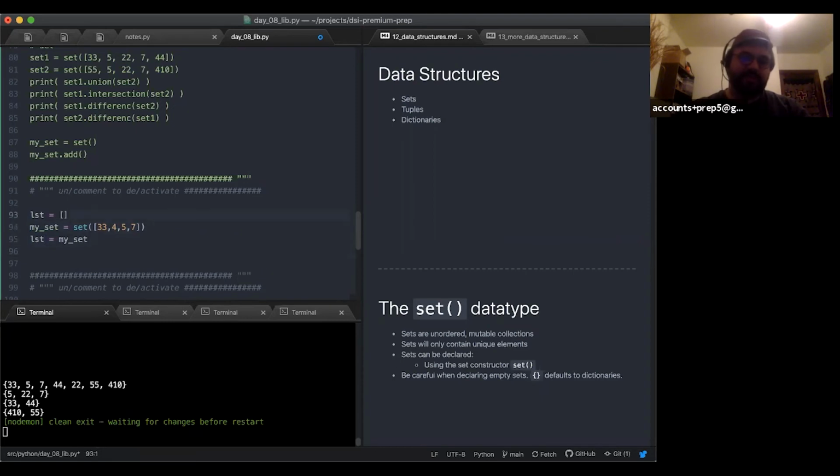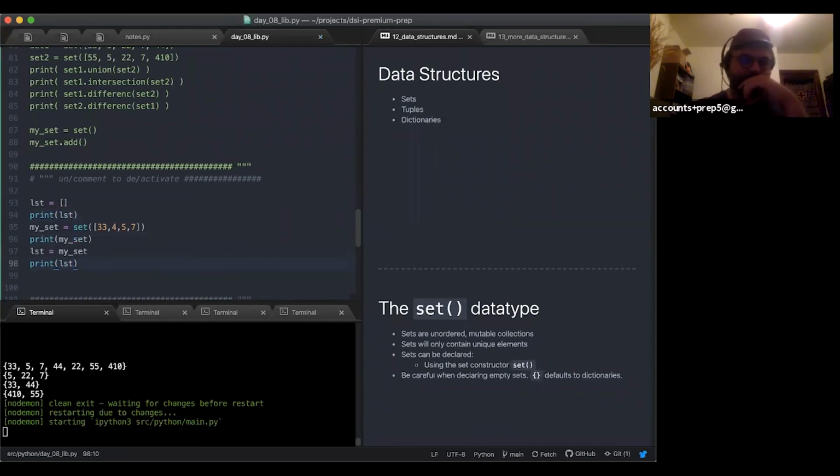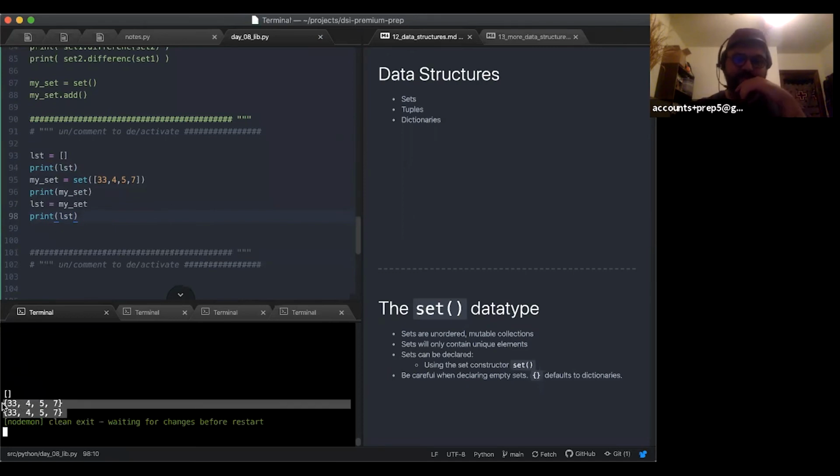So if I print list, and then print my set, and then print list again, we'll see that set copied twice.